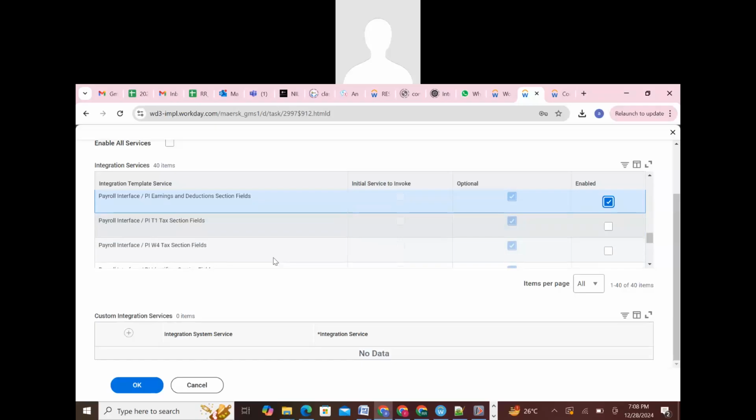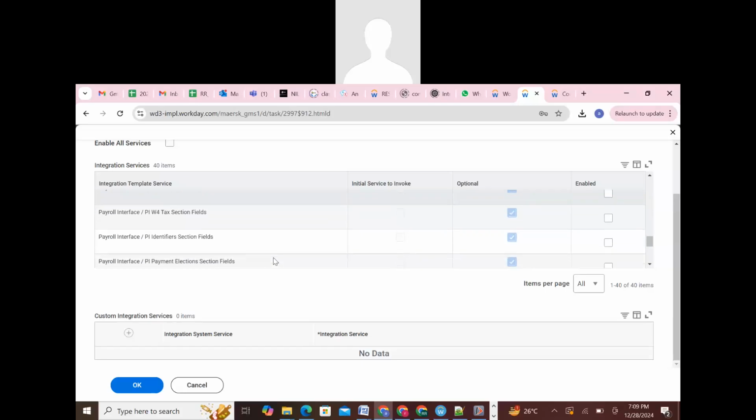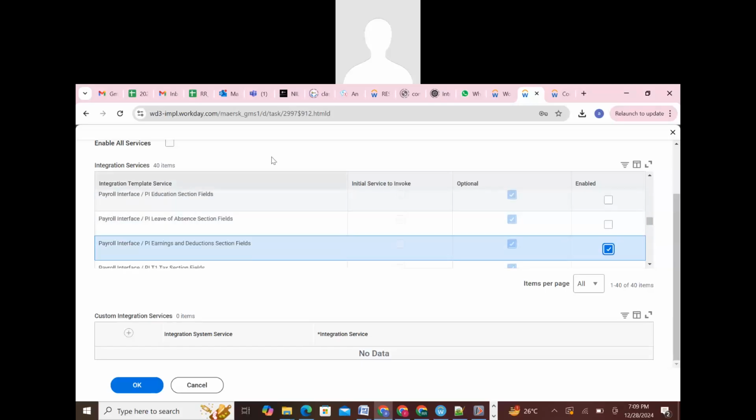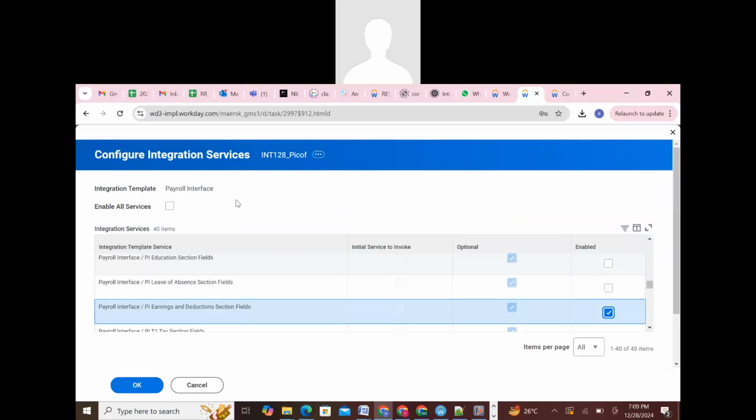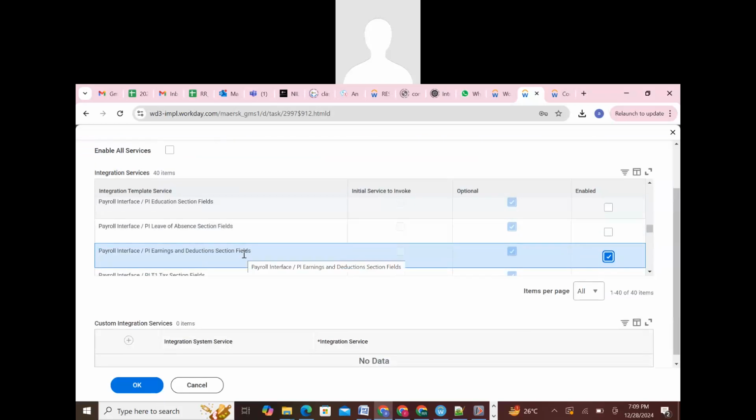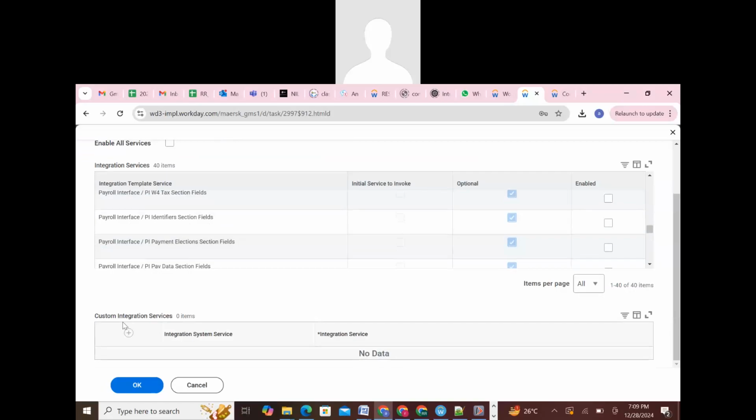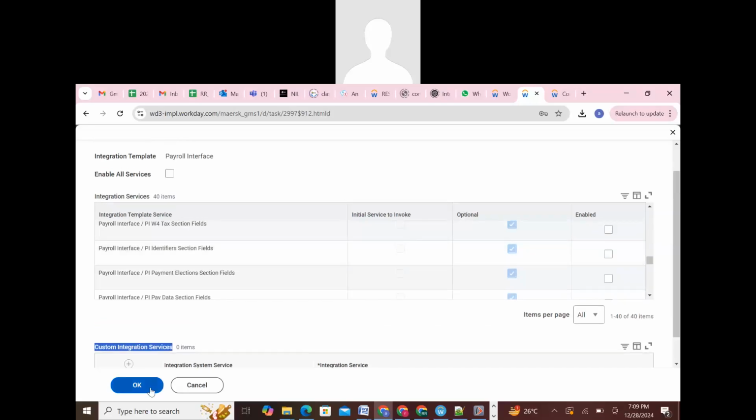It is available only in pick-off or pitchy integration. So we have custom integration services. If you want to call calculated fields, we can call them, guys. If we don't need it, we just click OK.